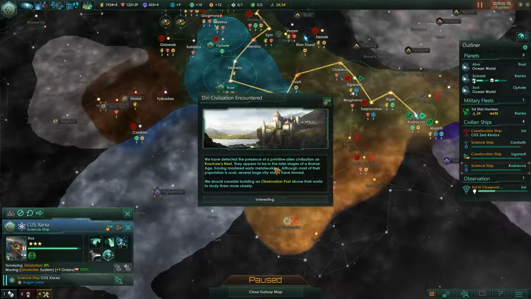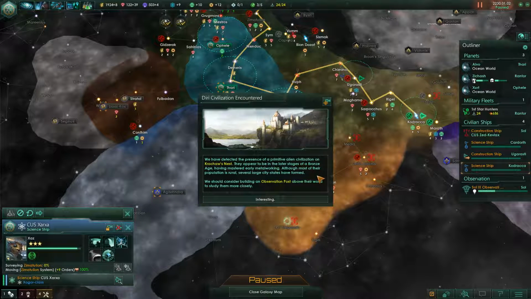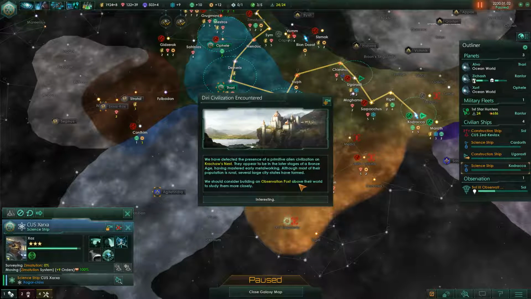Diri civilization encountered. We have detected the presence of a primitive alien civilization on Kratchaw's Nest. They appear to be in the later stages of a Bronze Age, having mastered early metalworking. Although most of their population is rural, several large city-states have formed. We should consider building an observation post above their world to study them more closely.